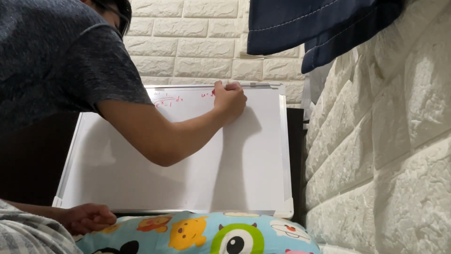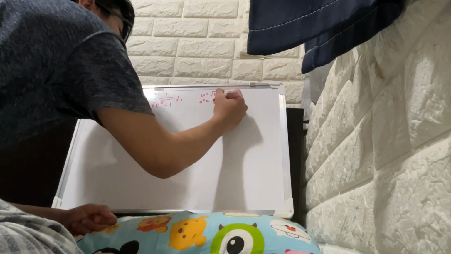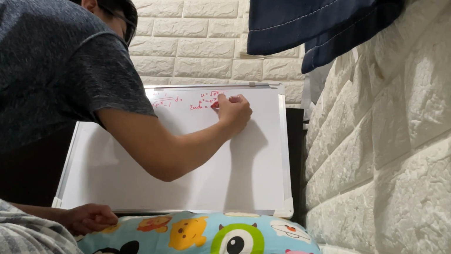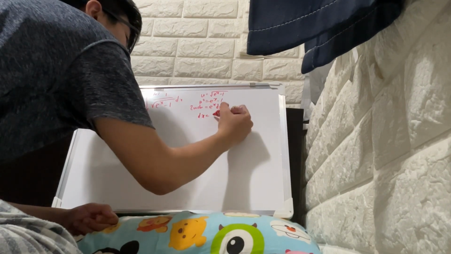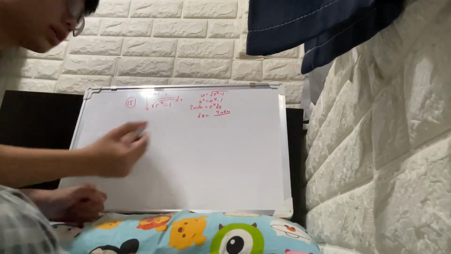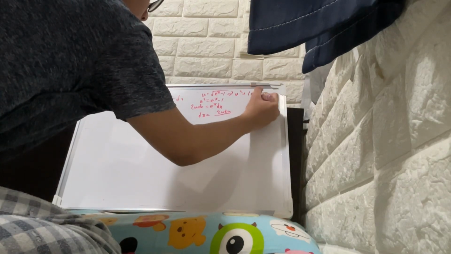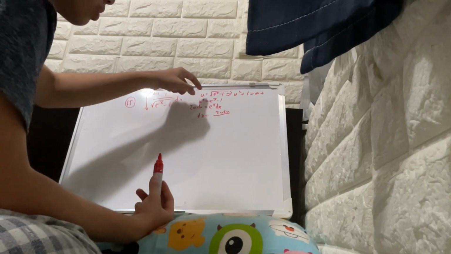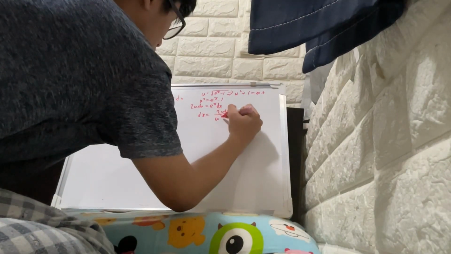And then here we're gonna use substitution with u equal to square root of e power of x minus 1. So we're gonna square both sides. u squared is equal to e power of x minus 1. So 2u du is equal to e power of x dx. So dx is equal to 2u du over e power of x, and then what is our e power of x here? Let me go from here. You get u squared plus 1 is equal to e power of x. You move the 1 to the left hand side, before that square both sides, and then you move the 1 here. You get e power of x is equal to u squared plus 1.